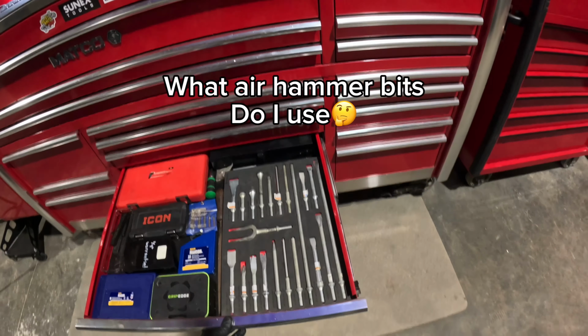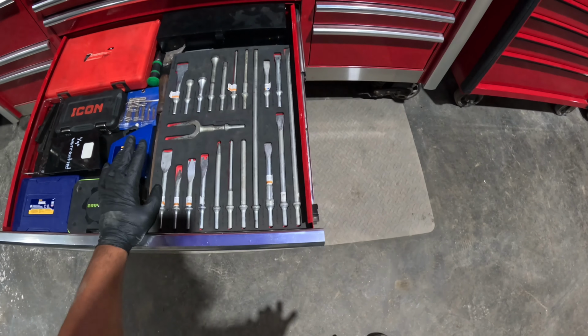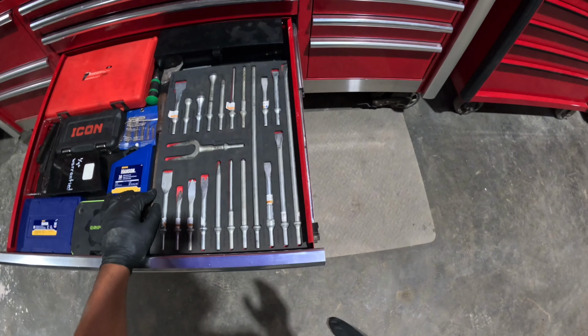So a bunch of people always ask me, what Airhammer bit set do I have? I have the Snap-on 21-piece Pro-Fi Airhammer bit set in the foam. I absolutely love this bit set.